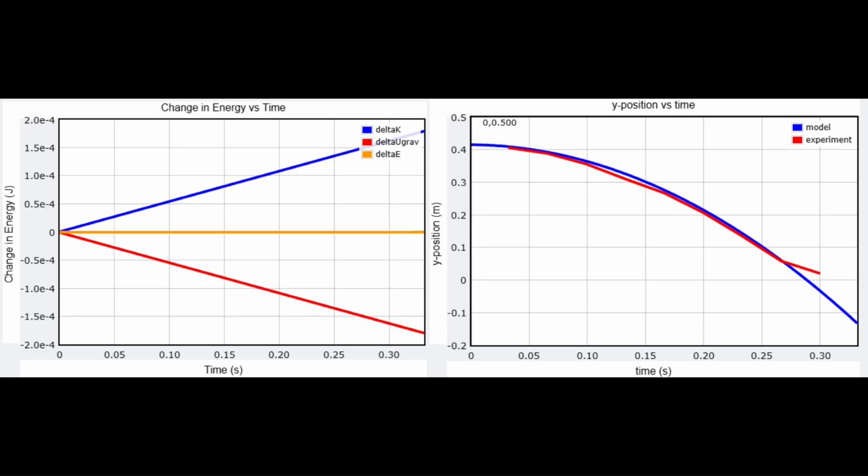Here's a photo of the change in the y position as time continues and the change in energy as time continues. As you can see, the change in the y position is very similar in real life to what it was in the model, except for here at the end, and we will discuss why we think potentially it is like that in the discussion. And the change in energy versus time graph is exactly what we would expect it to look like, and we will also discuss that more in the discussion as well.